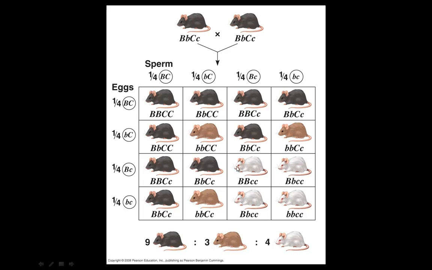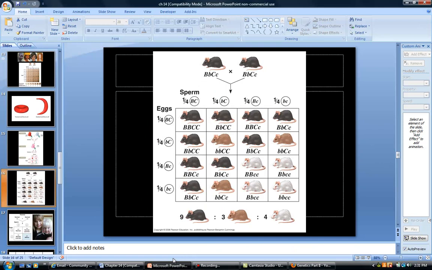The only ones that look a little bit strange are these white ones right here. And you can see that this one has a genetic code in the front here to be black, as does this one and this one. This one has the code to be brown. However, the C gene is going to control whether that gene is expressed or not. Now, in all of these ones that have color, whether it be black or brown, you can see that at least they have one big C, okay? And so it is a dominant trait to express the color. However, if you look at the white ones, they are all homozygous recessive for that C gene. And what that means is that that's a recessive trait to not deposit the color, no matter what this first part says. So this is going to be an example of that epistasis where you have the C gene controlling whether the B gene gets expressed. So albinos are a great example of that.